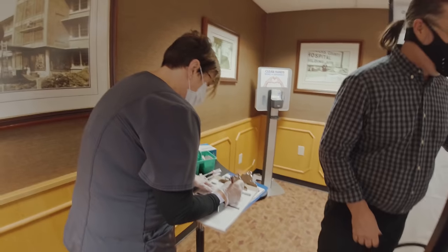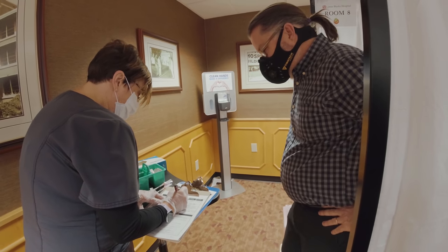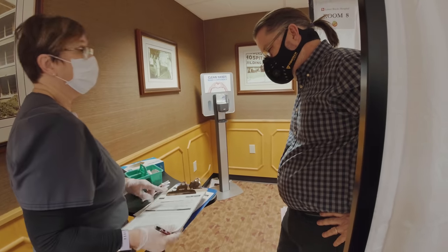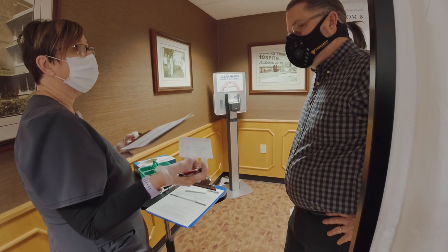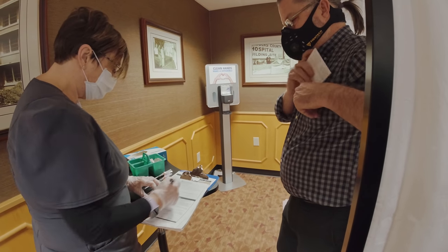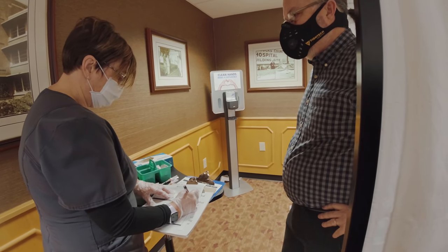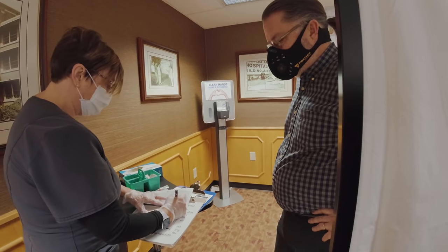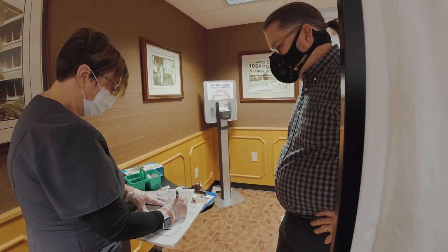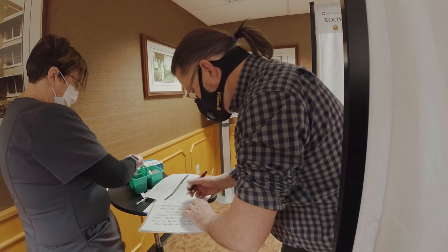Well, I hear it gets sore — it's like the flu shot. I'll do the left arm. So you guys are returning on April 6th, same time you're scheduled today. These are your appointment cards — you need them in order to get your second shot, so do not lose your cards. Ed, you haven't had any vaccines in the past 14 days? No flu, no pneumonia, no shingles, nothing like that? As soon as you get this, you're going to go around the corner and sit for 15 minutes. I need you to check off right there that you attest that what you provided was true and accurate.